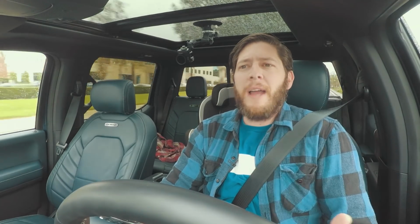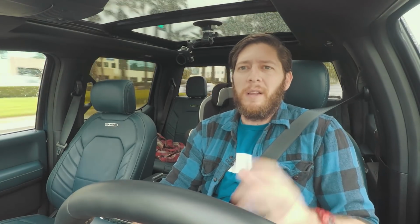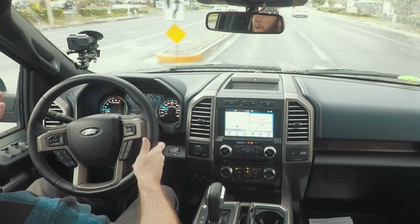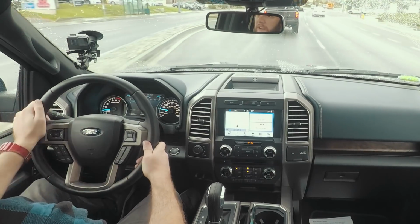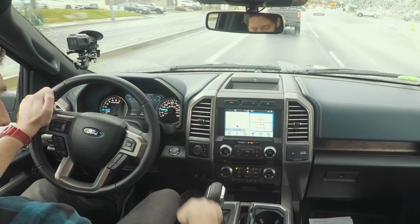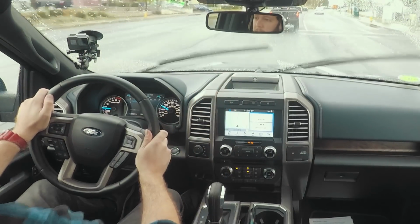So if you're cruising down the highway, maybe if you're towing, hauling something, you want a little bit of peace of mind to just keep this truck in its lane because trucks have gotten massive, that can help you do so. Or if you let somebody else borrow your truck and maybe they're not so confident behind the wheel of a truck, that's a great feature. Now, if you don't like it, just turn it off. Pretty sweet little feature.